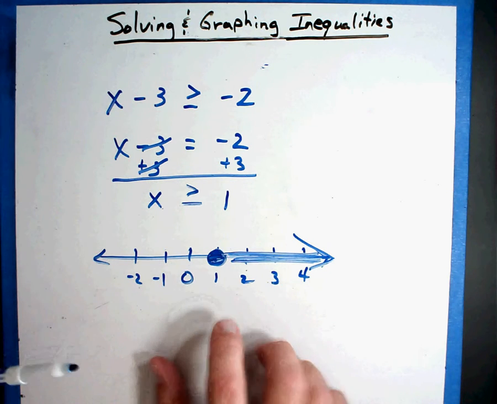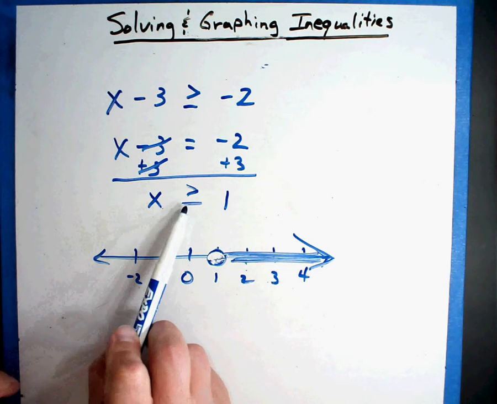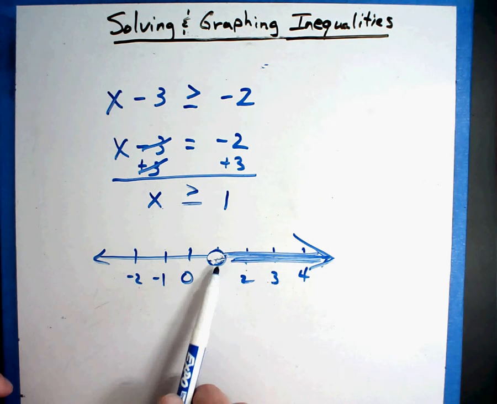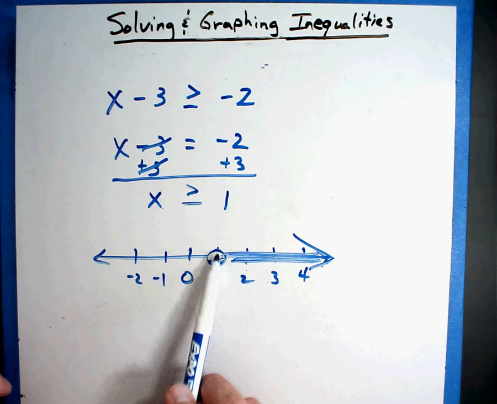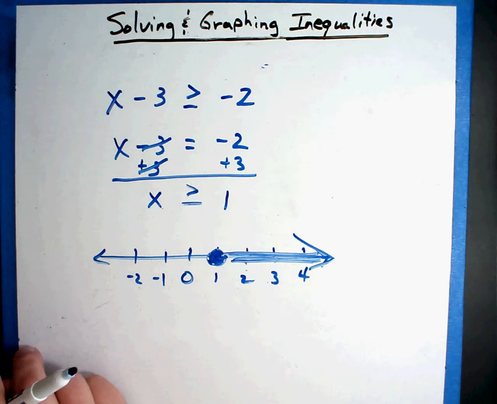Greater than or equal. Now remember, is it going to have an open hole? No, because it has that equal. And they might try to trick you and give you one with an open. Nope, it can't be that. It's got the equal sign, so it's got to be filled in. So don't let them trick you on something like that.